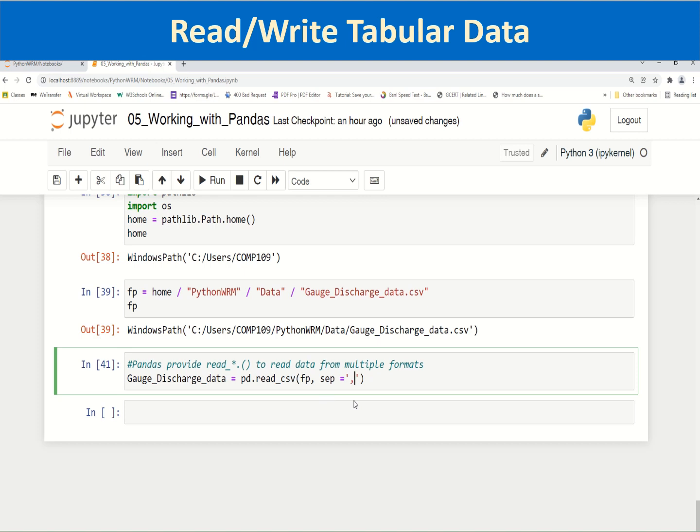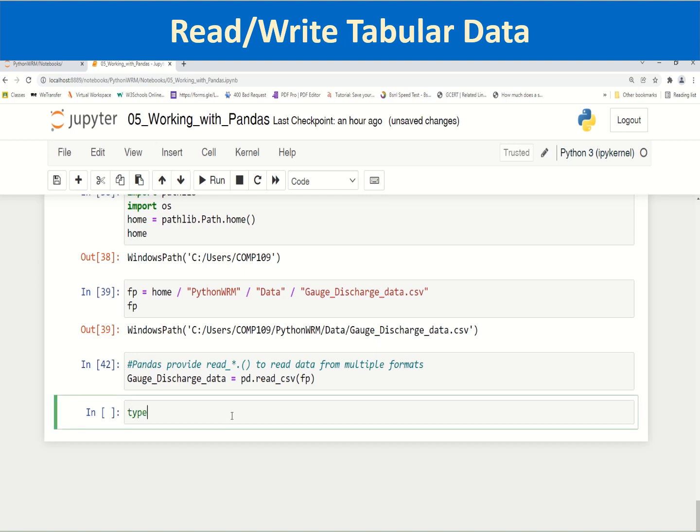However, if in your file the delimiter is a colon, semicolon, space or tab, we can use that delimiter by overwriting the default parameter sep. However, here you don't need to give it. So let us simply try to run this, and let us try to print; your data frame has been created.